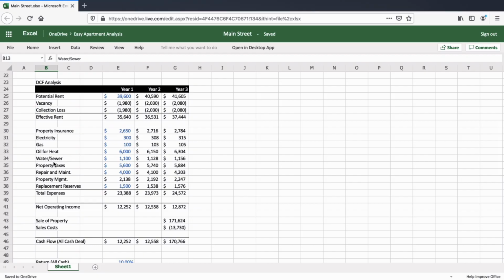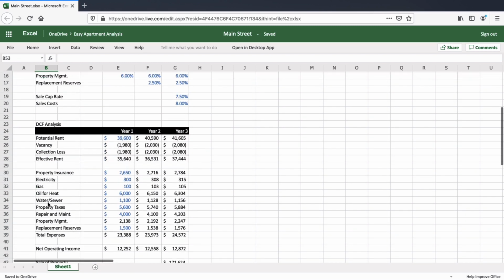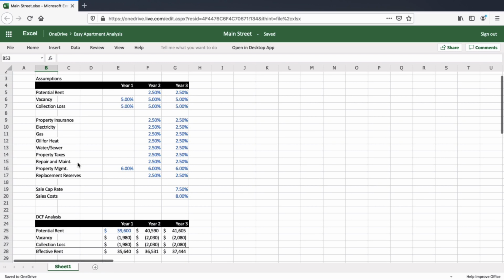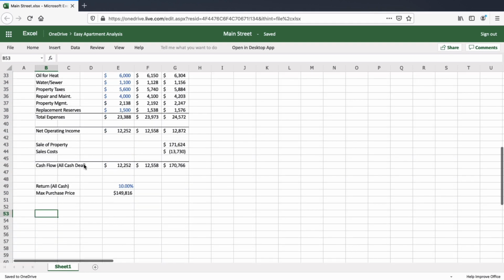So looking at our DCF analysis, I want to come down here under the work we did when we calculated the return and the purchase price for an all-cash deal. And I want to start writing all those loan components we discussed before. You could put them up here at the top under assumptions, but I think it's going to be cleaner if we keep it separate and below the DCF analysis for the all-cash portion. So let's start writing all those things verbatim that we saw in the previous slide. You can see them in the order I'm going to write them in the text below this video. Refer to that when you're doing this on your own.